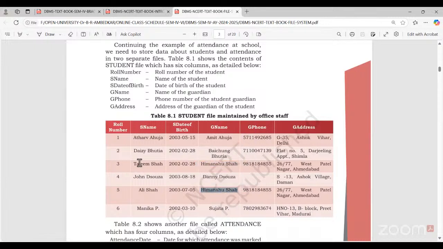This is the student name. This is one record, and this is another record. Here the student name is different, but the guardian name is the same. See the example here.